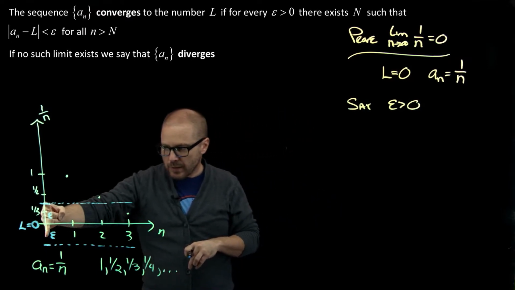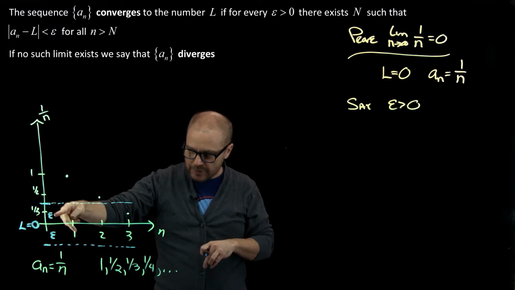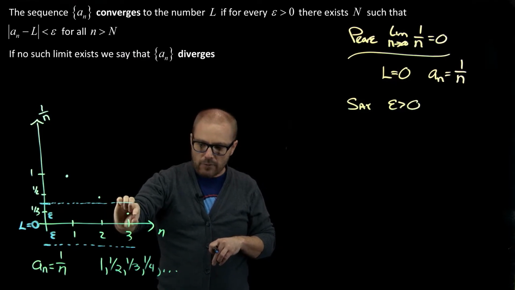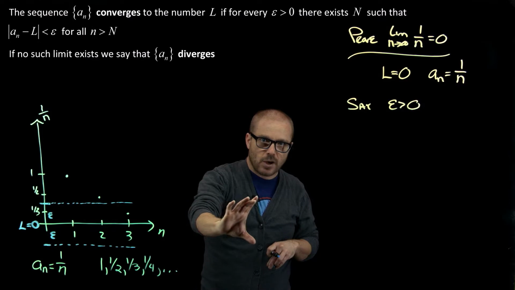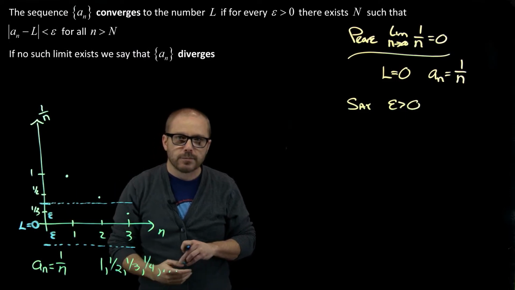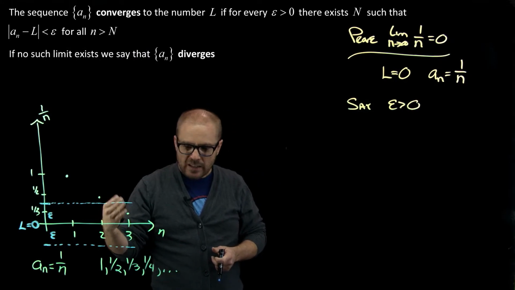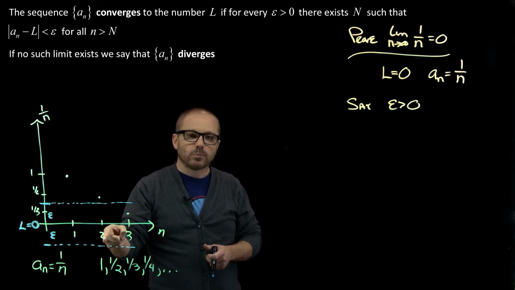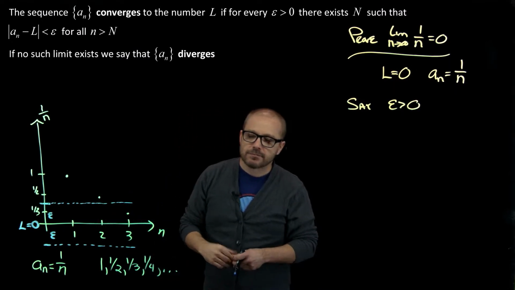Now I just drew some arbitrary location there, but the idea is we want to figure out, in this little picture, for this epsilon I happen to have drawn, it would be right here, right? This point is now within epsilon, and every point after that, if we kept drawing our dots, all dots after that would be in that zone, that zone that is an epsilon away from 0 on either side. And that's what the big N is. The big N is that point at which everything past it is true. In this picture, the big N would be 2, because once you go past 2, every dot is going to be within epsilon of that.